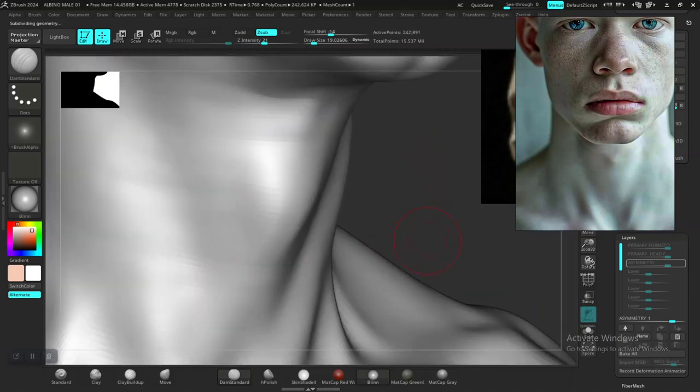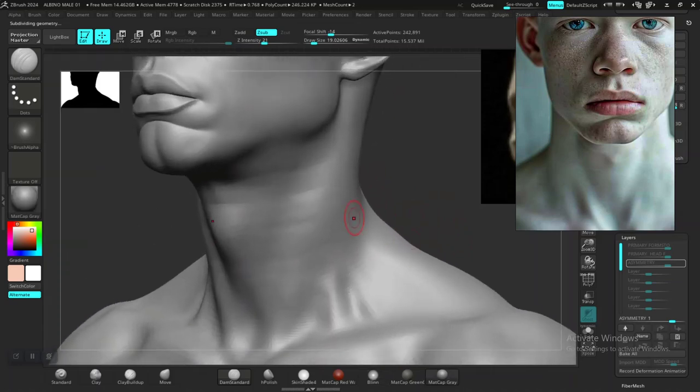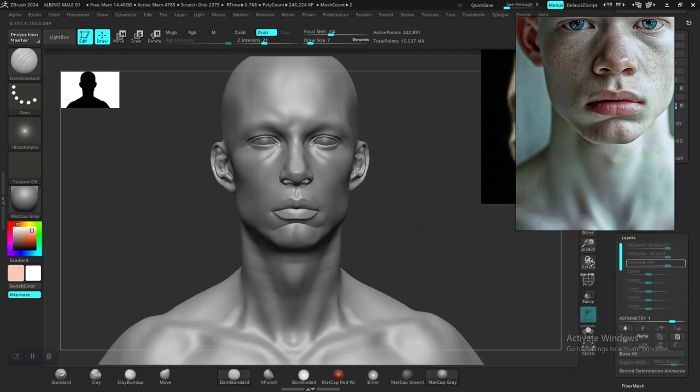So if you go to one subdivision level higher, you should be able to see faint traces of it in there. Let's use the matcap. With the matcap, you can actually see that a bit more in there. Smooth that out. Take down the brush size even more and just do some more around there. Some smaller ones around there in between. Something like that should be fine. Okay.